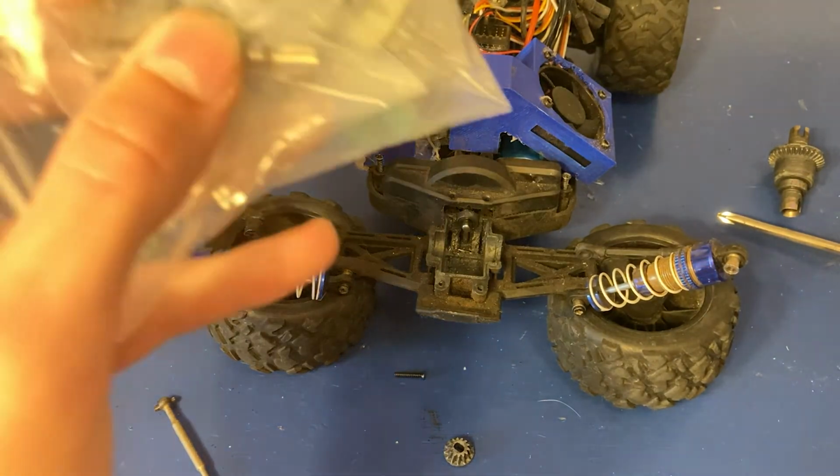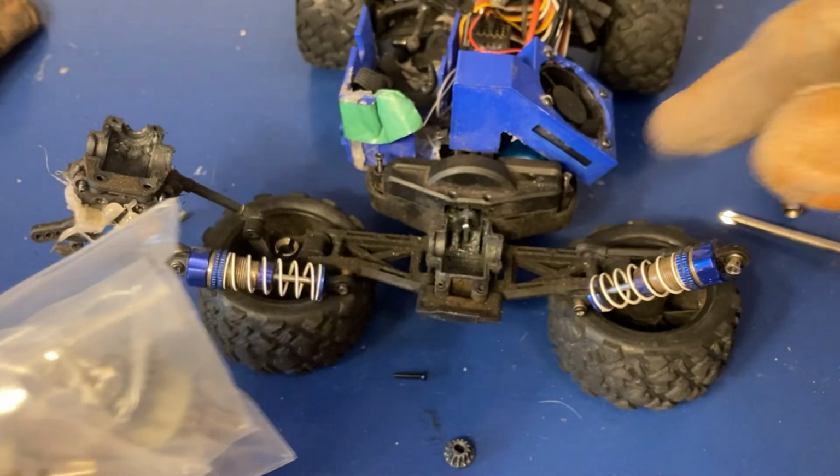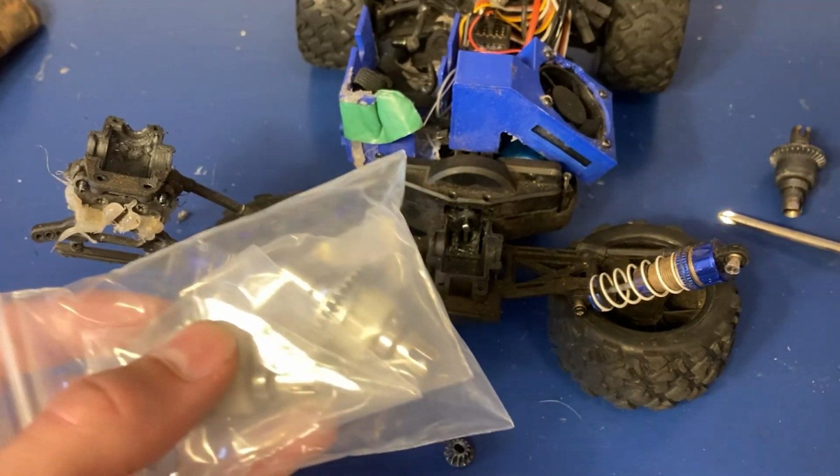Now I actually have a set of replacement diffs right here. I'd gotten these for the Speed Pioneer to try and fix a similar issue, but I guess we can just put them in the Sandyland and then figure out something else for the Speed Pioneer.